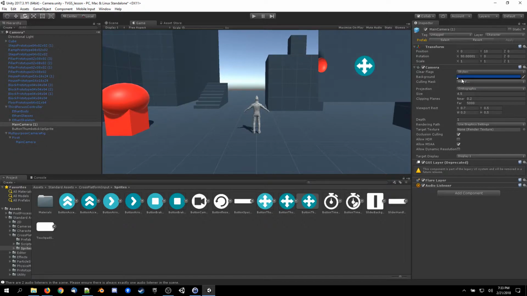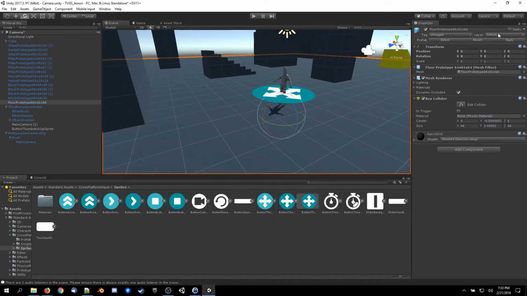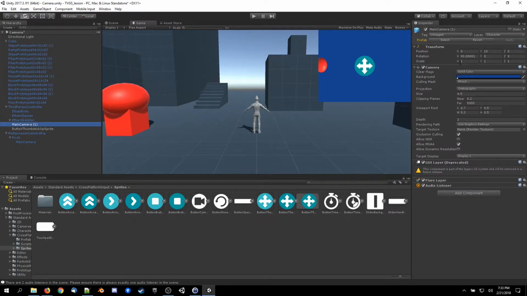But one thing that I highly recommend doing is that once you have this multi-camera system, to play around with the clear flags. So if I were to set this to a solid color, obviously nothing happens. But if we switch it, and also, for demonstration purposes, take this floor and change it to a character as well, so that it doesn't appear on this scene. So when I did that, because this camera's culling mask takes out the character, it doesn't actually display that. And right now I switched it to solid color. And if I switch it to the skybox, it turns into this.